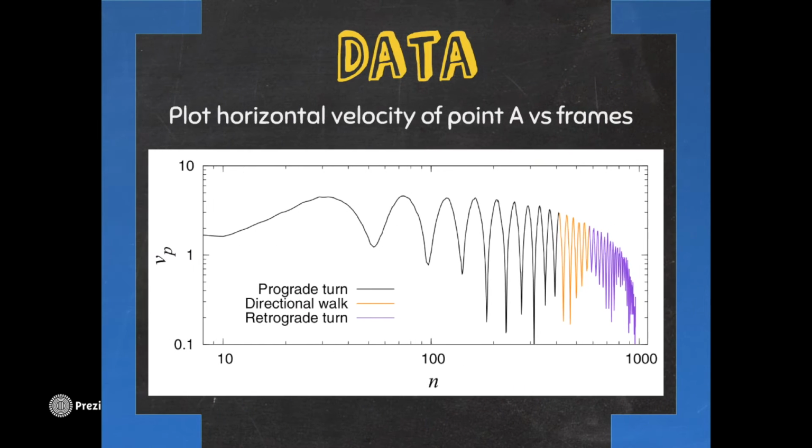So here's some data from the experiment. This isn't particularly interesting to me. We can plot now the horizontal component of that velocity like this. The kind of interesting thing to notice here are these spikes. So these spikes are going to become important later on. There's a very sharp acceleration happening at this stage of the trajectory.